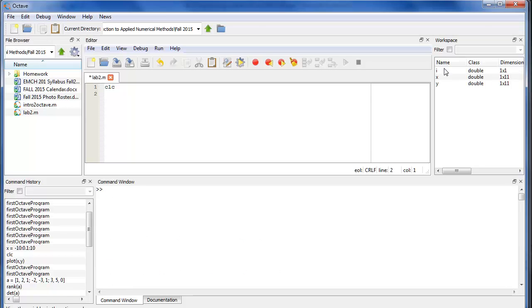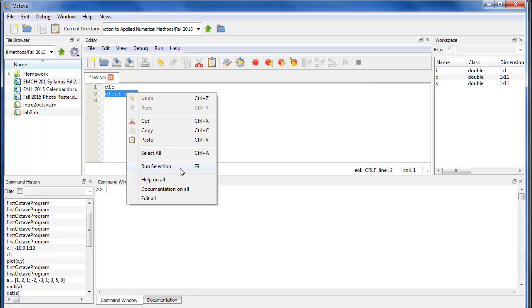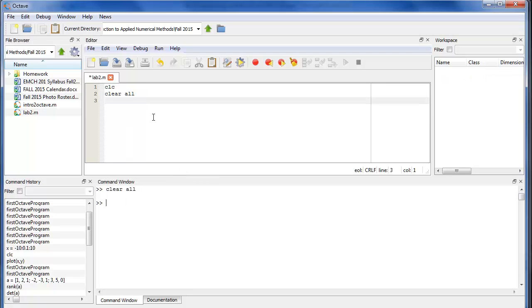If you have variables, you want to clear them so that variables from old programs don't get stuck on new programs. Anytime you can highlight the text and hit run, and in MATLAB it runs here. It's supposed to run in Octave as well, but it didn't run when I hit F9. Maybe I have my function lock on, but regardless.